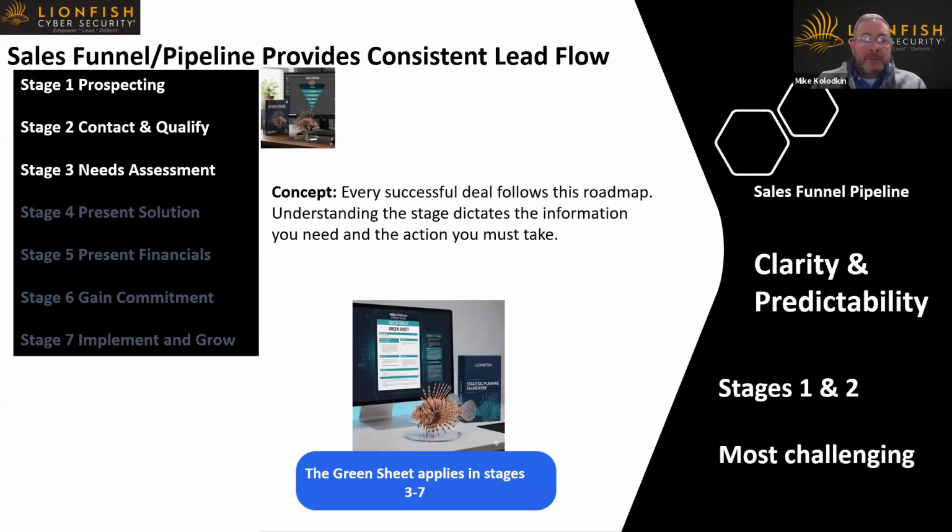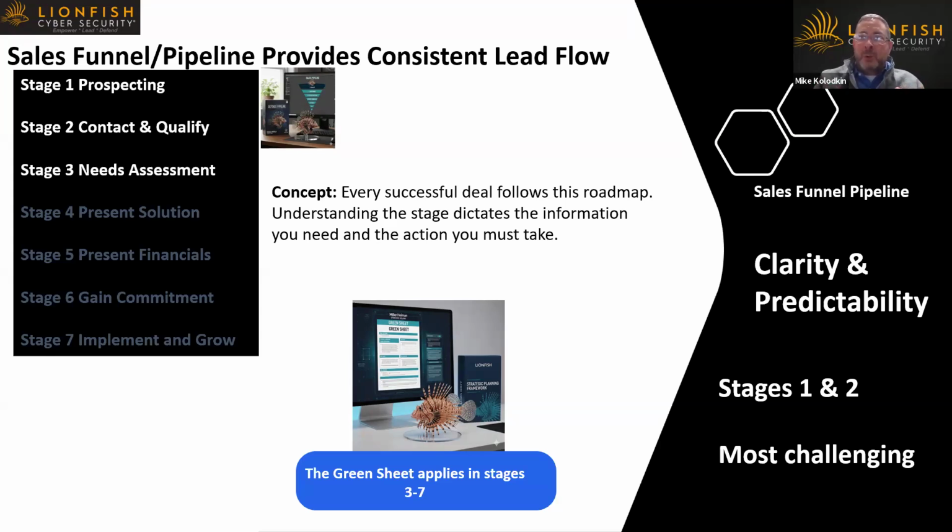And in the sales funnel, we're going to cover these three stages in the AIM area. In the first session, we talked about defining who your persona is. Who is your ideal customer profile? Who are the people that we're talking to? Now that we've got that identified, now it's a matter of prospecting and finding many others that are out there. And prospects are simply what we see as opportunities.